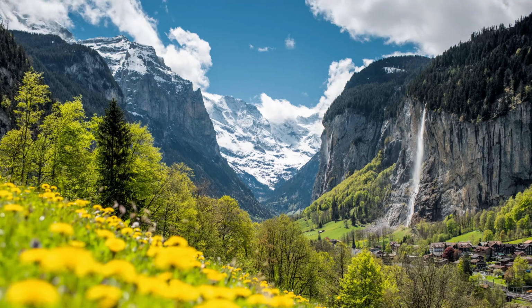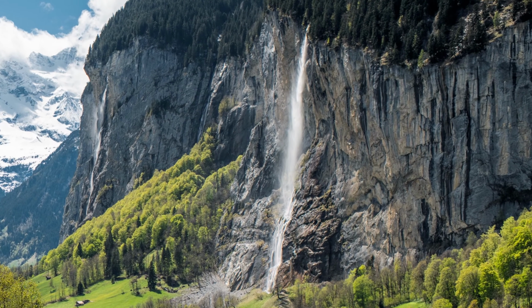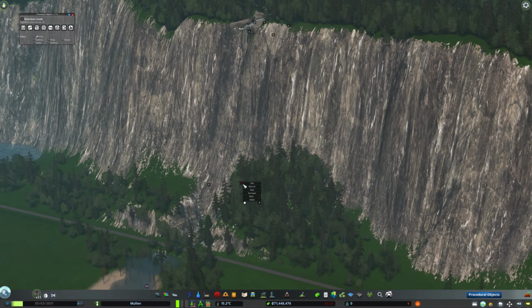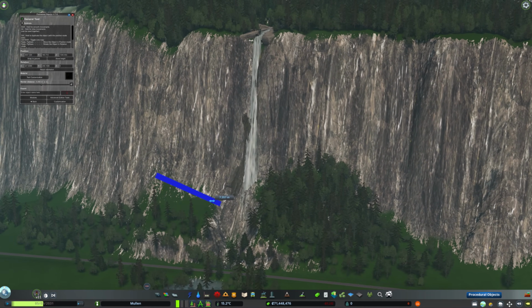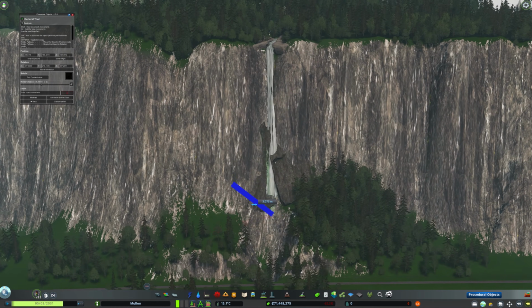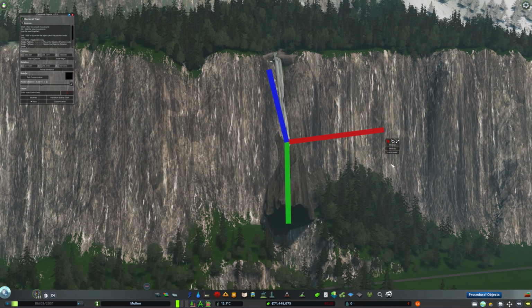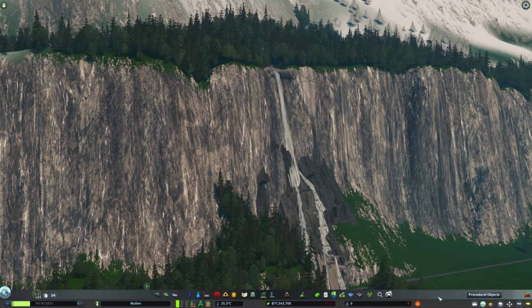The name of the waterfall that lies directly behind Lauterbrunnen is called the Stubach Falls. I'm using Kaminogi's waterfall here with procedural objects to get it nice and thin but very long. Get your mind out of the gutter. And I kind of want to make it look like it's falling onto rocks here, and the rocks are a little bit darker than the cliff texture to make it look like they're wet, and the waterfall sort of splits into two or three.